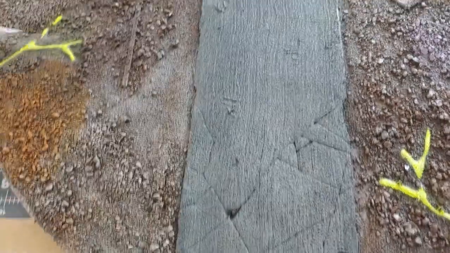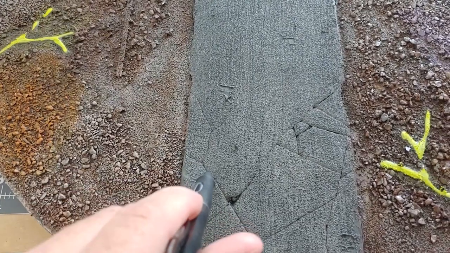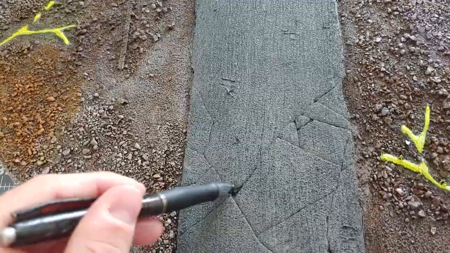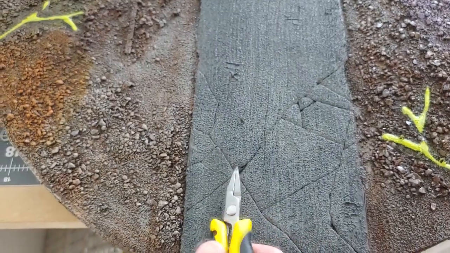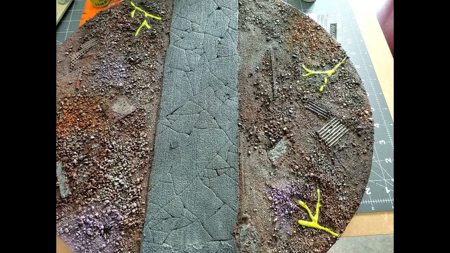And then I'm also going to take a pen and just widen up the cracks. We can also use the pen to push holes into the surface, like so. And if we need to pull anything out, we can also use a pair of tweezers. I have some pliers here, and we just grab a little bit and pull it out. Here's a picture after I've finished adding the cracks.